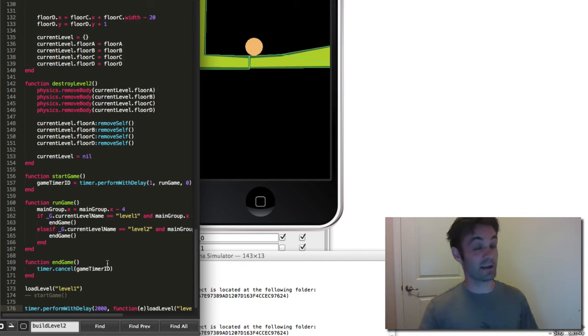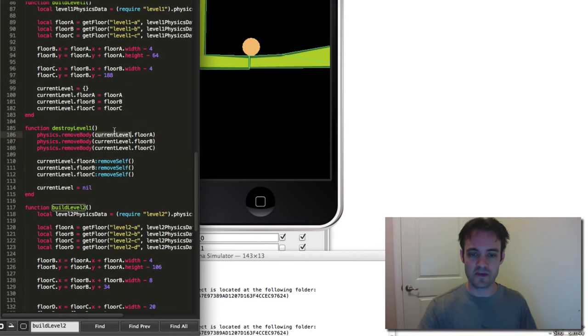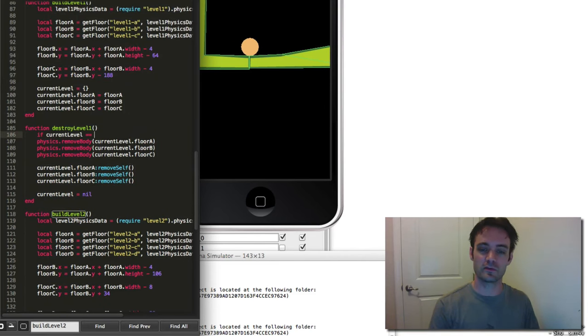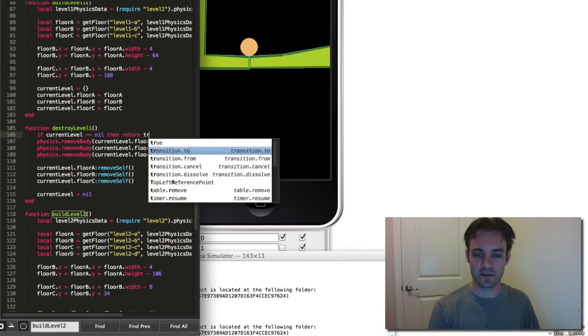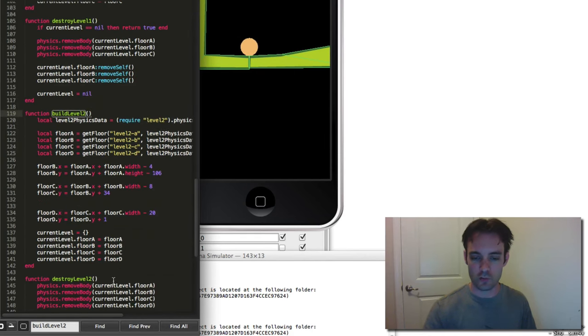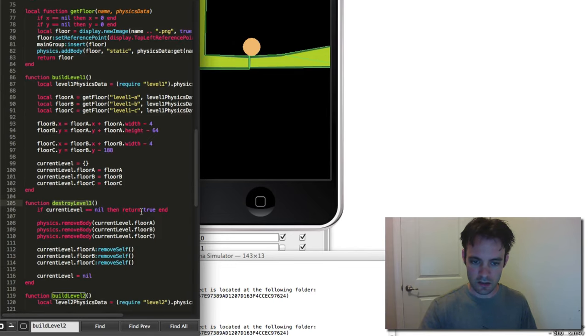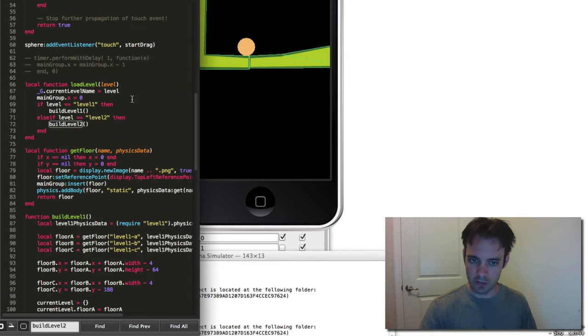I have to destroy the level before I create it. That's right. So let's make our destroy functions a little bit more flexible and say if the current level equals nil, then go ahead and return true, get out of destroying it. Okay? You don't want to error out. It should be okay to call this function multiple times. Okay? Same thing for destroy levels.